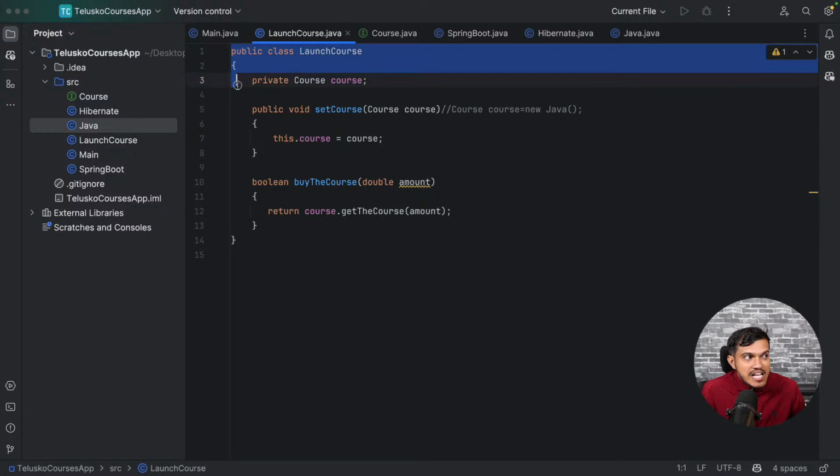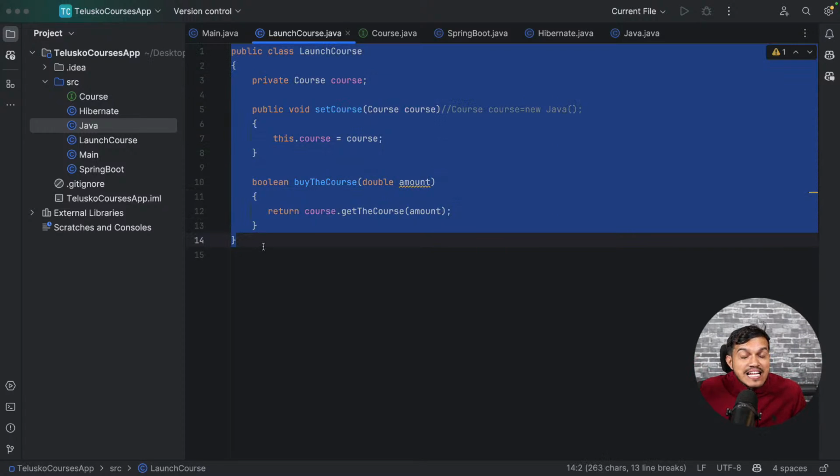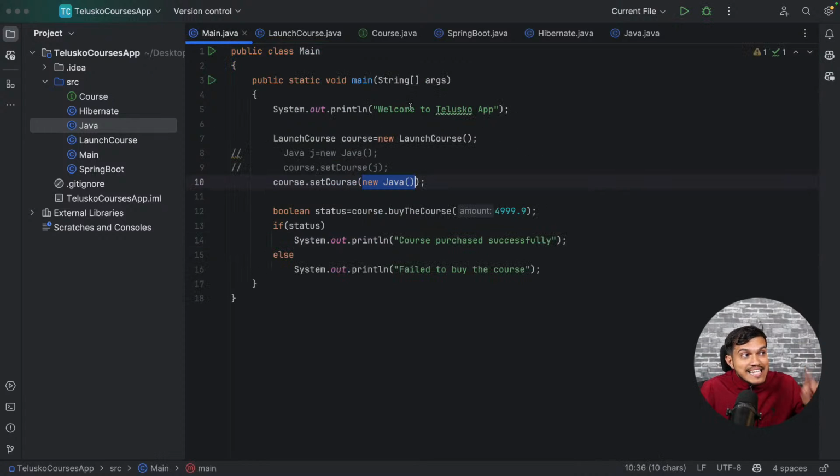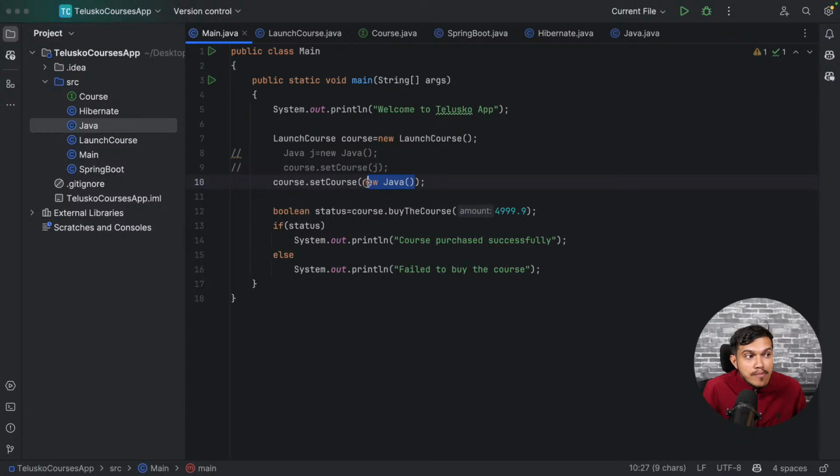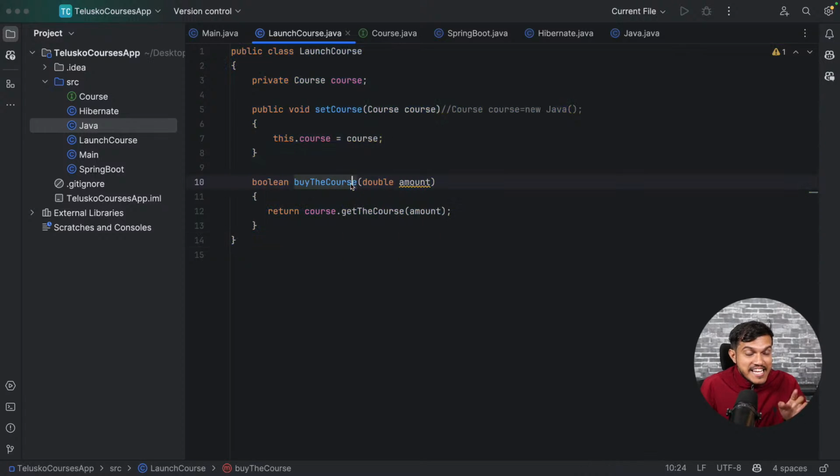Now, such a class where services of other classes are being used is called the target class. And whichever object whose service will be used is called the dependent object. This is a target class. This is a dependent class. To this target class, you are injecting the dependent object. Dependent object means this target class is in need of this object, so that inside this class it can use services of some other classes.